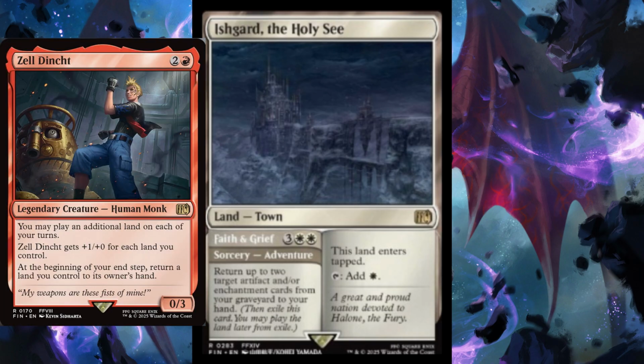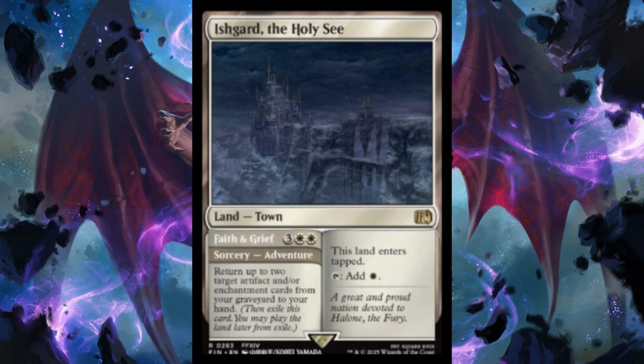He's red, right? But he pops a land to your hand every single turn. So you can pop back Ishgard, you can play the adventure half, play it to the table, and then just pop it back to your hand to play the adventure half again whenever you need to do that. There's a lot of tricks. Anything you can use to bounce a land is going to make any of these fantastic. But again, this is the best one we've seen so far, to my mind.